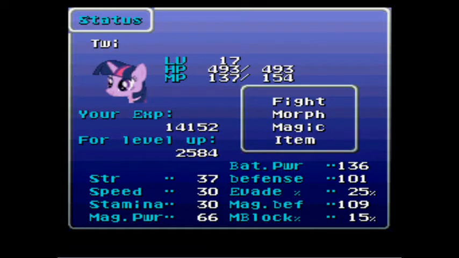Anyway, otherwise, Twilight now has a new command called Morph, so she can transform into her Esper form. Pretty cool. And why would you want to do that? Well, because it doubles her battle power, magic power, and her magic defense. Of course, you can't really abuse this ability. It is preset.